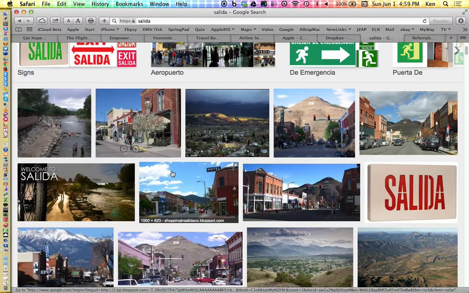Touch to choose language. I'm sorry, I need to choose language. I'm going to do English to Spanish. Oh no, Spanish to English. Sorry, again. Spanish to English. Come on. Spanish to English. Okay, let's see if I got enough. So I'm going to go over salida, right?